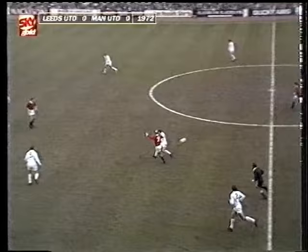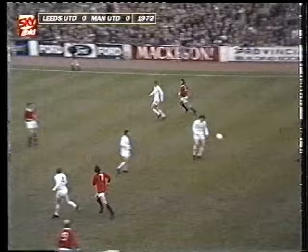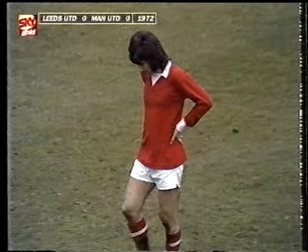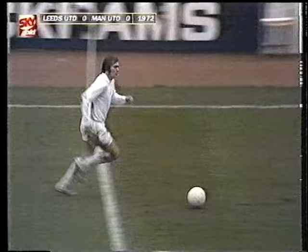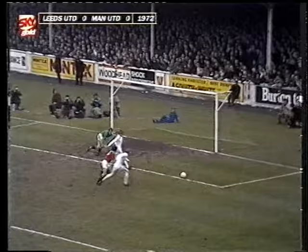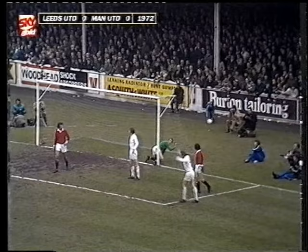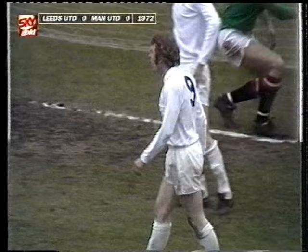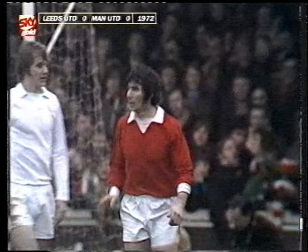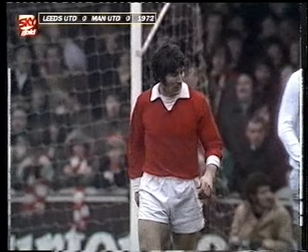Morgan. Best. Dunne to the right. Clarke has come back with him — good reverse of direction if Burns can keep it, but he can't. Ironic cheers from Leeds supporters. Often this left flank is the start of a Leeds United attack. Lorimer, Cooper is still there, Clarke the other way. Jones coming up. Great work by Tony Dunne then, saved his goalkeeper. What a goal kick has been given. Even so, the presence of Tony Dunne was what saved the goal. Managed to get back to thwart Jones.